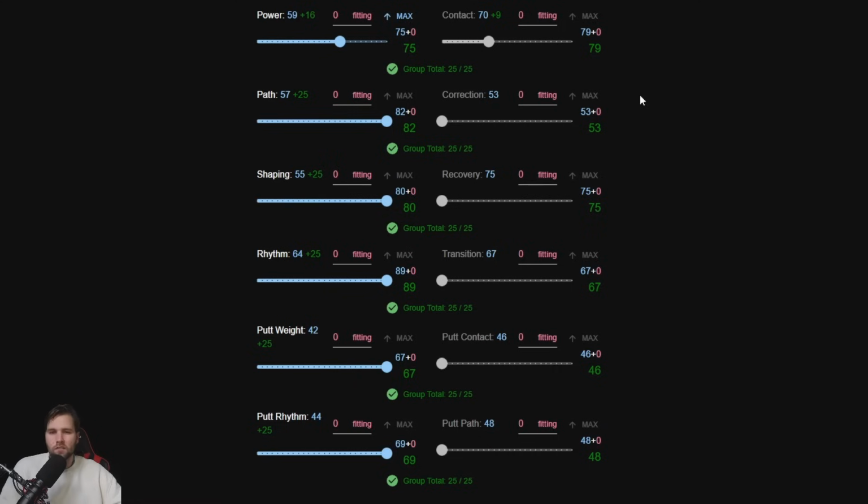One of the reasons why I also refuse to do a video on rollout is that, depending on how much power you have, the rollouts will always be different. All right, next up, path. I have no issues with correction at 53, and then my path is 82. And don't worry, we are going to get to the fittings. That's going to be separate after we do this base stuff. So max out swing path still, that does not change.